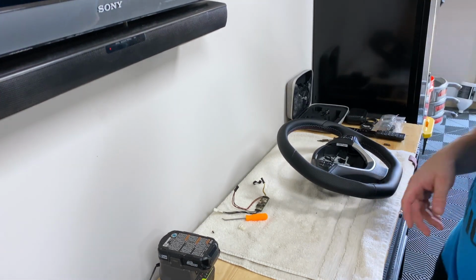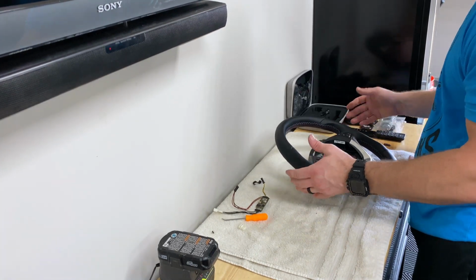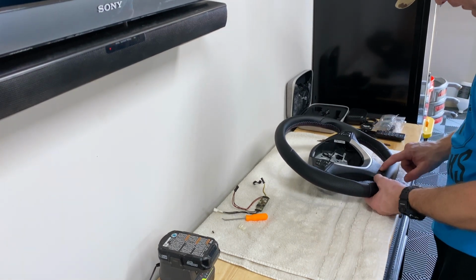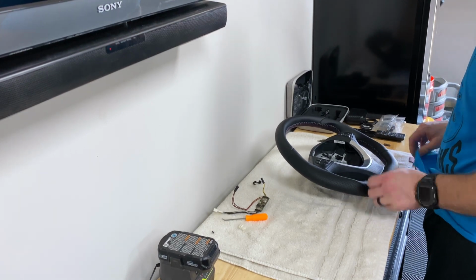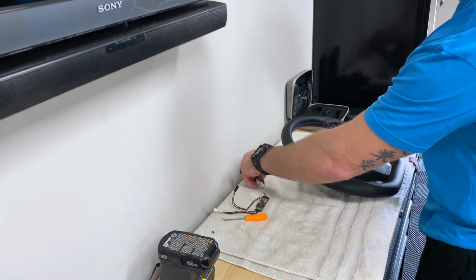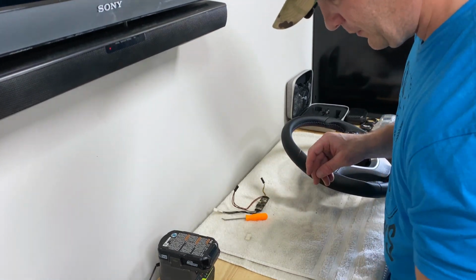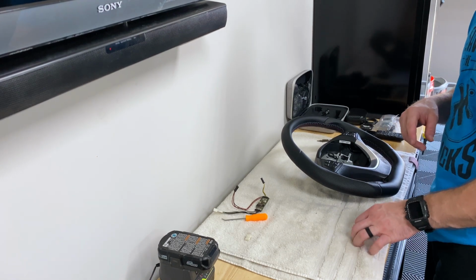Alright, you guys saw me take it apart. You saw me take it off. I'm not gonna show you me putting it on. I am gonna torque it. The battery was disconnected before I went ahead and started working on the steering wheel, because you always want to disconnect the battery before messing with an airbag. Otherwise it could blow up in your face and that would not be fun. So I'm going to get it connected up, and then I'll show you guys.